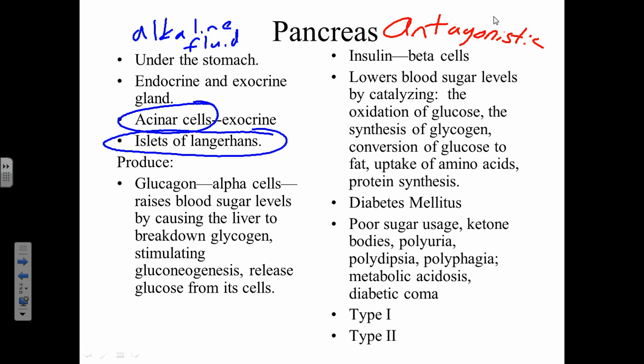There's type 1 and type 2 diabetes mellitus. What's type 1? Type 1 is essentially, sometimes it's called childhood onset diabetes. Sometimes juvenile onset diabetes. Usually happens when you're young. And what actually causes it? Not 100% sure. But what they're thinking is it's probably an autoimmune disease. That it's your immune system attacking your pancreas and essentially destroying its ability to make insulin. So you don't make enough insulin. That's type 1. But the treatment for that would have to be what? Insulin shots. If you're a type 1 diabetic, you're taking insulin shots. Or an insulin pump or something like that.